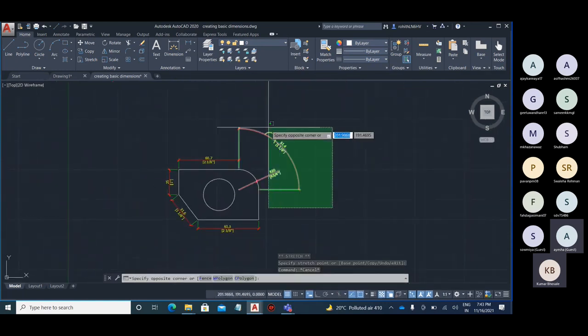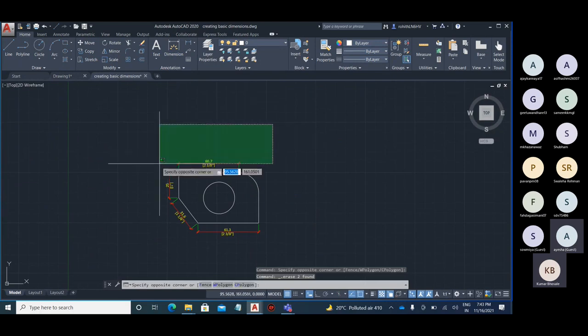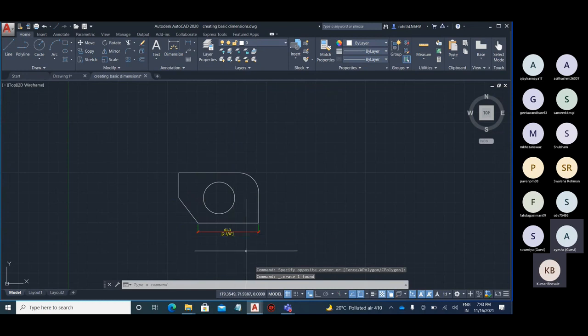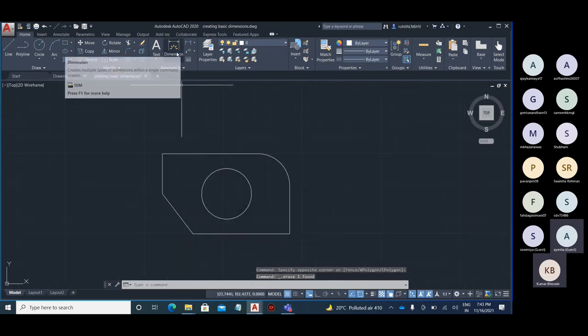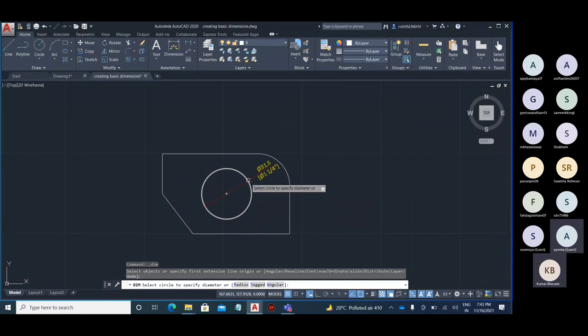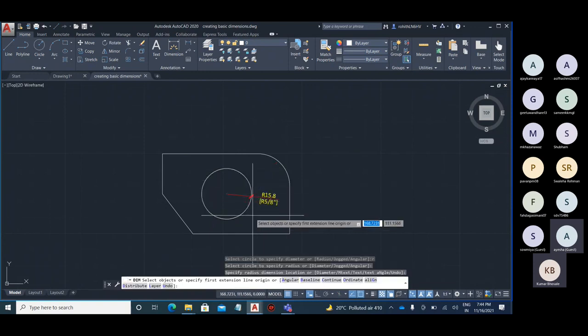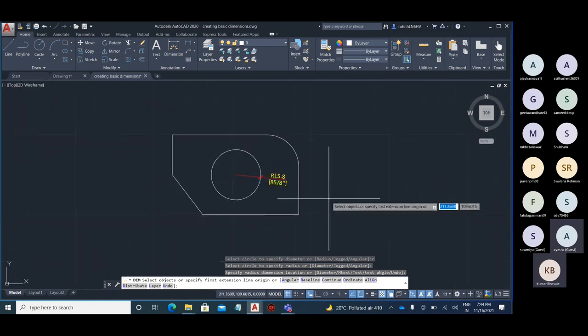If you want to create anything more, you just have to hover over the circle, without changing any command. So again, I am using this single command, dimension. Hover over the circle. Now it is showing you the diameter, you can see the phi symbol, but I want radius. In the command prompt you can see radius, jogged, angular. Just press R for radius. This is converted to radius. That's it. So you have created the radius of the arc.